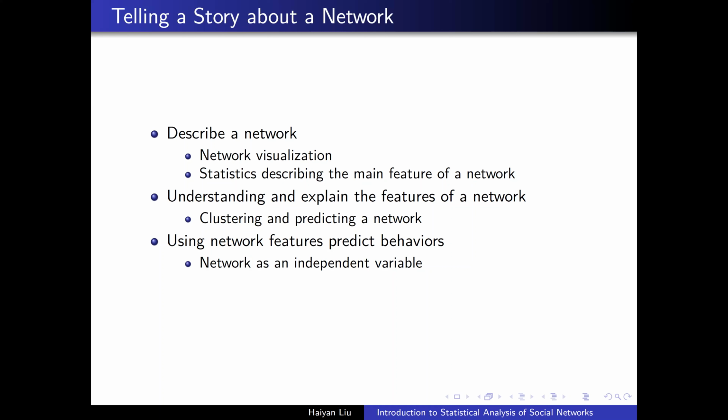In different frameworks, a network may play a different position in a model. A network could be a predictor for predicting other behaviors. A network could also be an outcome variable, where we use other variables to explain the features in it. So overall, we would like to include the network as a variable in a statistical model.